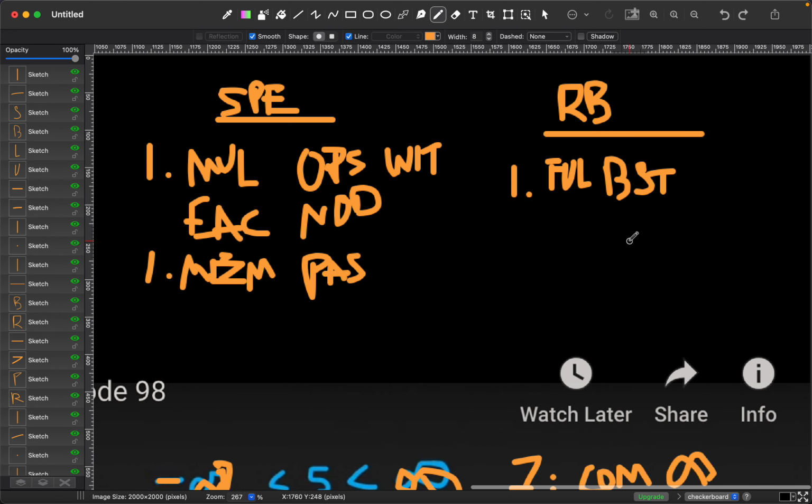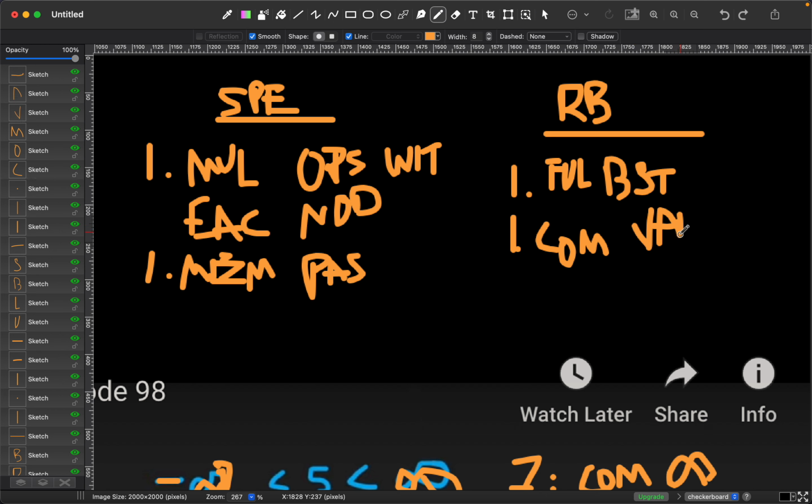And when you want to fulfill this criteria, you have to do a lot of comparisons with the different values.